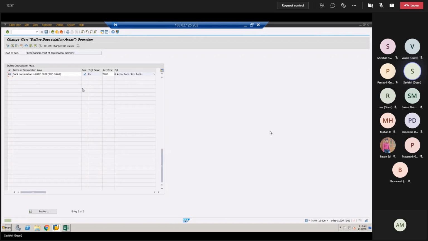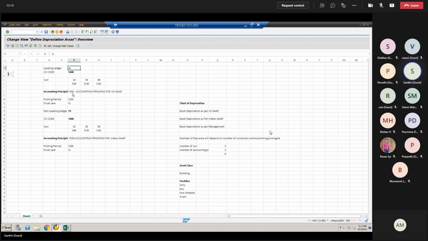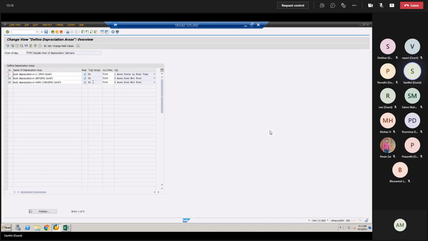Just click on save. In this case, I've created one depreciation area for each of these currencies: local currency, group currency, and hard currency. And 0 is the leading ledger, because I've specified here that 0 is the leading ledger for my accounting principle T200. So you can see 0L as the ledger group and accounting principle as T200.